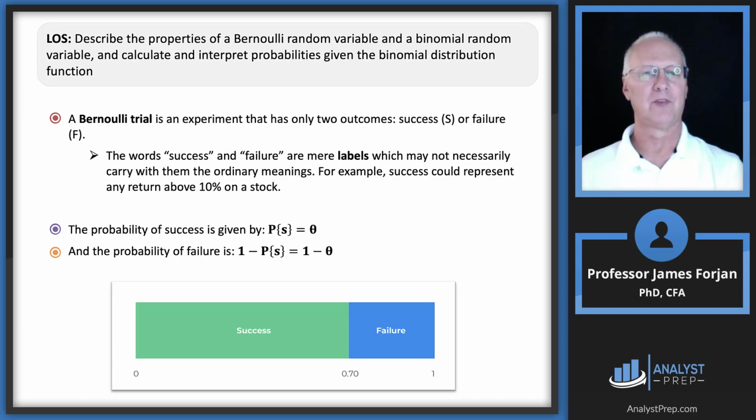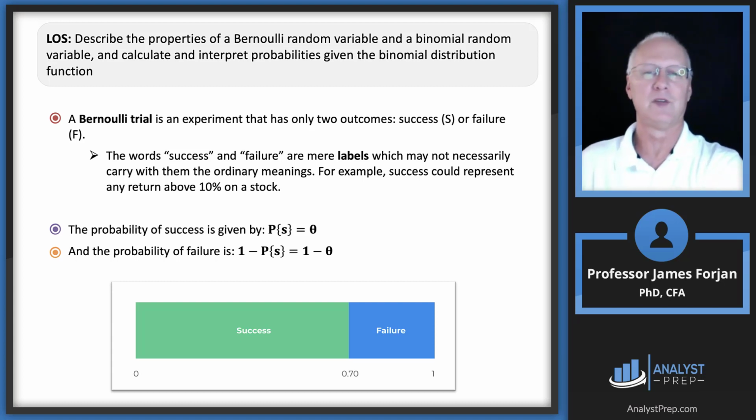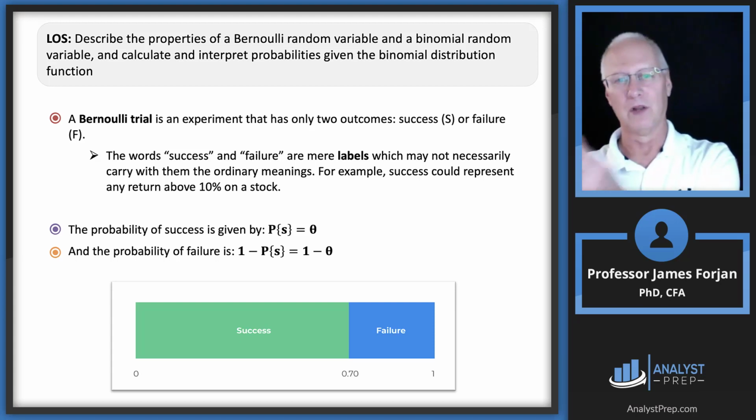All right, how about this LOS? Describe the properties of a Bernoulli random variable. This guy, Jacob Bernoulli, was a fascinating dude. And the reading doesn't give any kind of a history lesson on him. But he lived a super long time ago. And I read something interesting as I was preparing for this, that on his tombstone, his wife put he was an incomparable mathematician. So he did all sorts of crazy math stuff. But of course, what the Institute is interested in is his study on success or failure. And this really lends itself extremely well to what we're trying to study, like success or failure, like a default on a bond or not default on a bond.